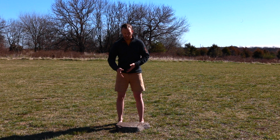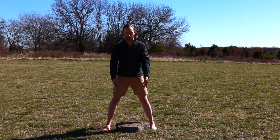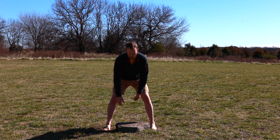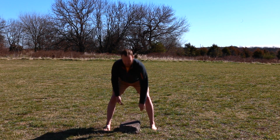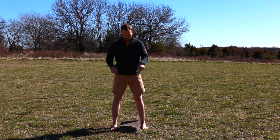The reason that I don't really like it set up this way is because I have to put my feet wider. It's not quite as strong a position for picking up. So what I'm going to do is I'm going to turn this rock so it's facing this way. Now I can get my feet a little closer together, and that's going to make this a little bit easier. I'm a little stronger in this position.